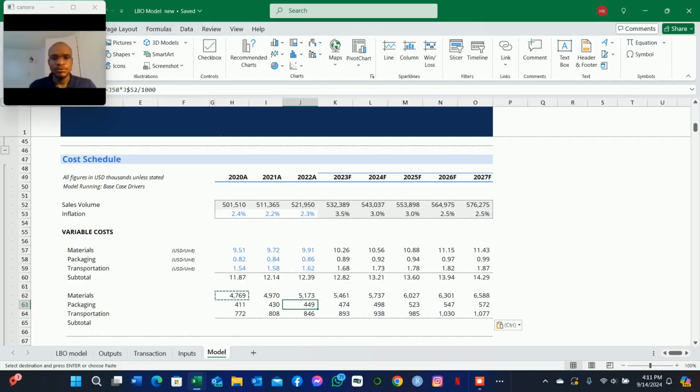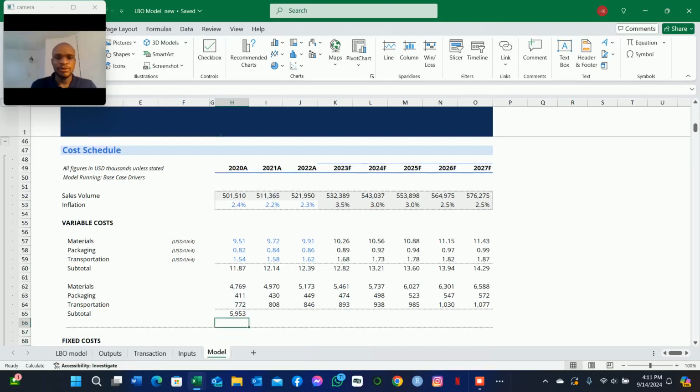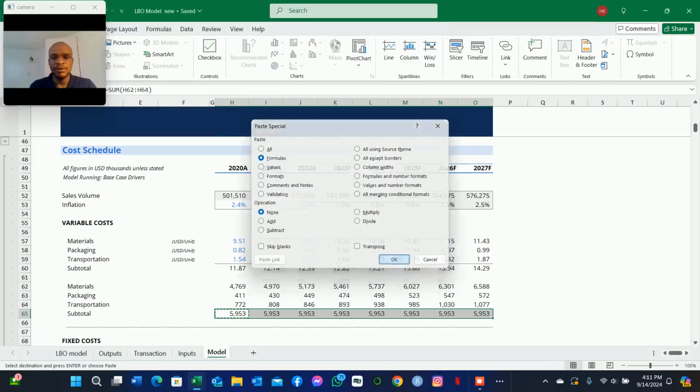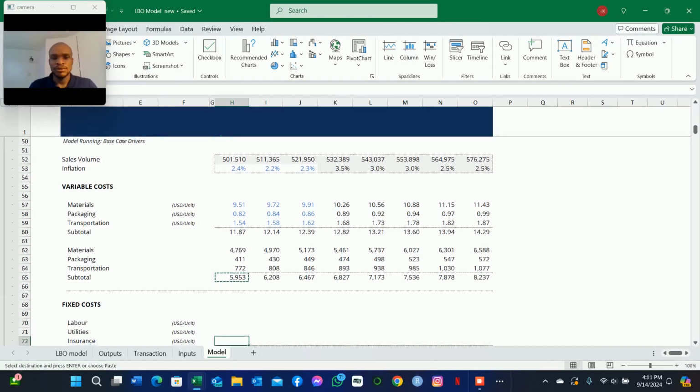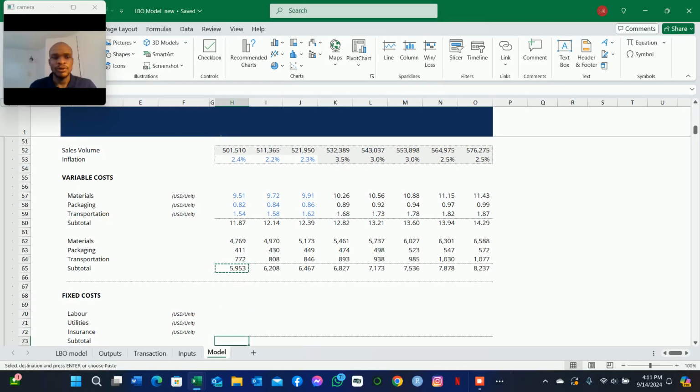As you can see, we have it set up there. If we go to the last year and hit F2, we see that it's doing exactly what we want. So we can now autosum the total value for the variable cost, and we have the total variable cost set up there.